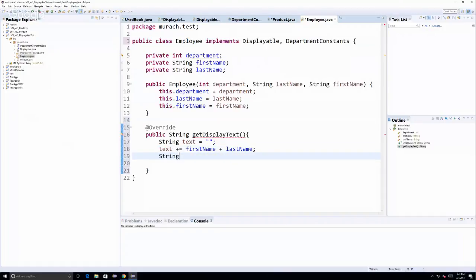And then another String department. And then we're going to do if department equals ADMIN.